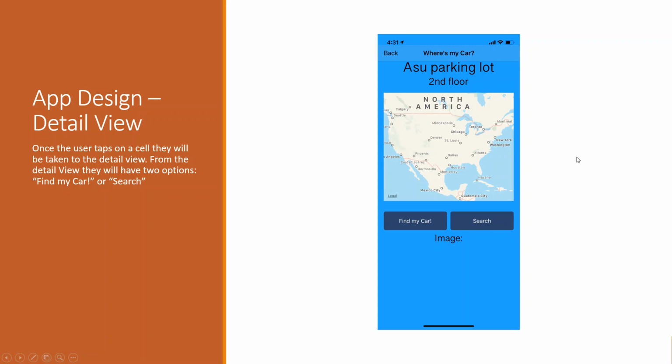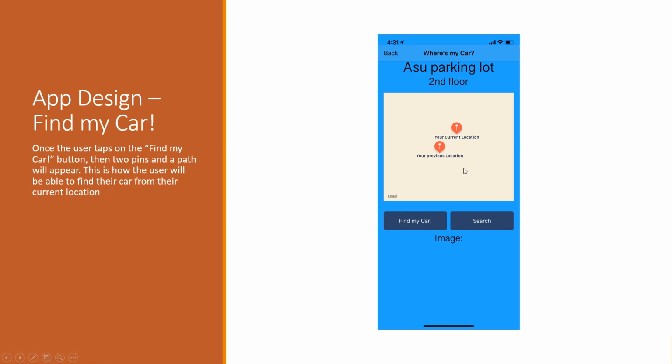Right here is what the detail view looks like, and you'll see that with the example, it says ASU parking lot, second floor, and here's a map and two buttons, Find My Car and Search. When you're ready to find your car, all you do is click on Find My Car, and you'll have two pins on the map, one saying your previous location and the other saying your current location.